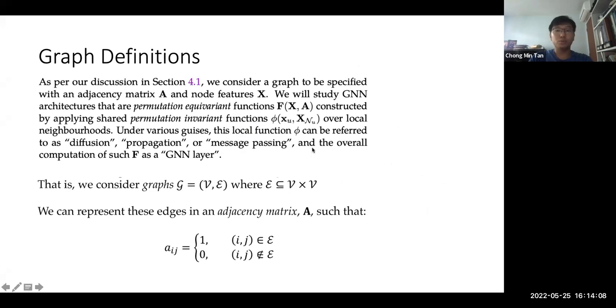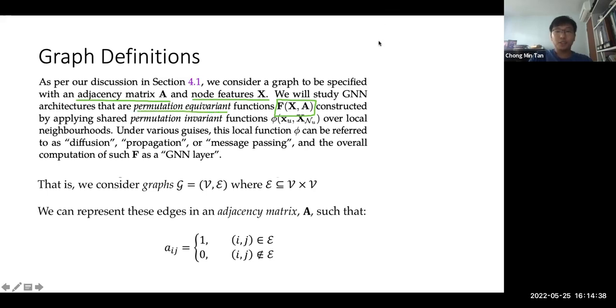Okay, so we go on to more math, basically formalizing this graph. So the graph neural network can be said, as mentioned earlier, to have adjacency matrix A and node features X. There's this overall function f(X, A) that takes in the input, which is the node features X and the adjacency matrix A. And this is supposed to be a permutation equivariant function.